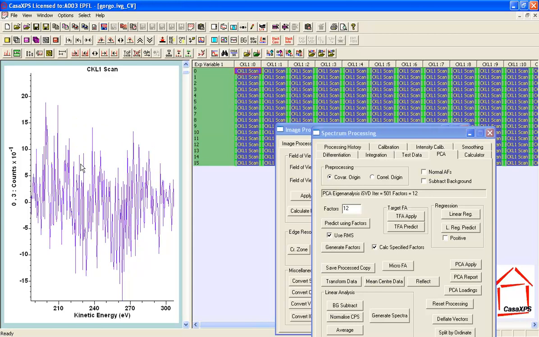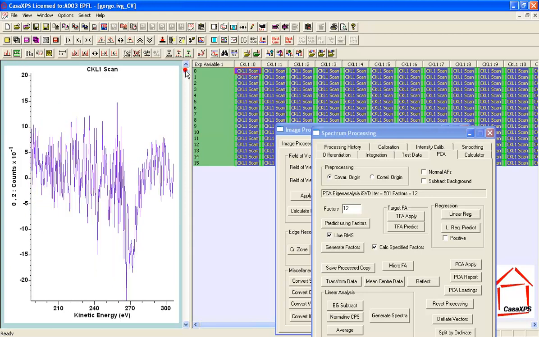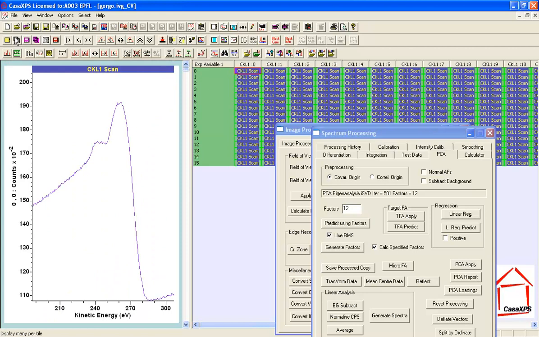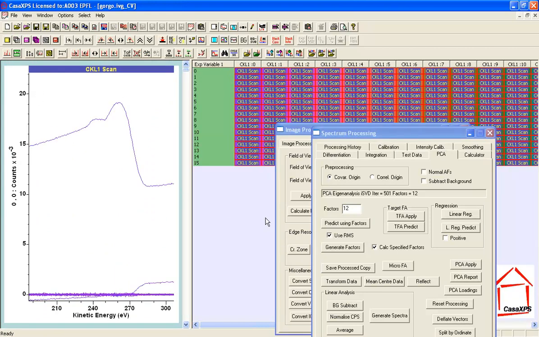So based on simply looking at the shapes within these abstract factors, we end up with an idea that maybe 3 abstract factors are sufficient to reproduce all of these data with the type of precision you'd expect for pulse counted data. So let's return to the top of the list and overlay these abstract factors again.